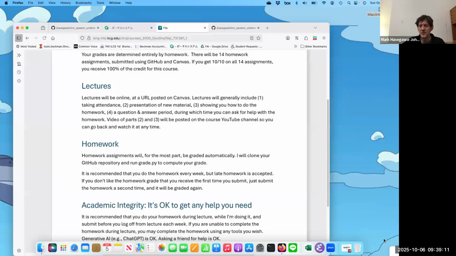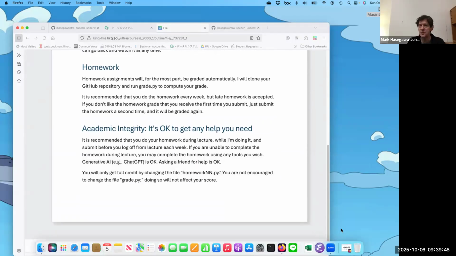So the videotape that we're conducting right now will be for parts 2 and 3. I will videotape the presentation of new material and the homework, and then I'll stop the video. And then after I stop the video, I'll turn off my own camera, but I will stay online until 11 o'clock Japan time in case you have questions. And you can ask me questions either using your voice or using a text message. I think that all of you are able to chat right now. Let's see. Yes, this chat seems to be enabled. So you should be able to chat with me if you have questions.